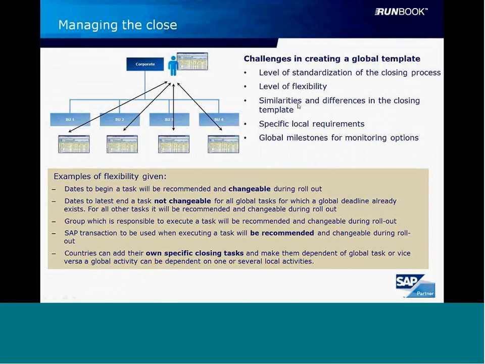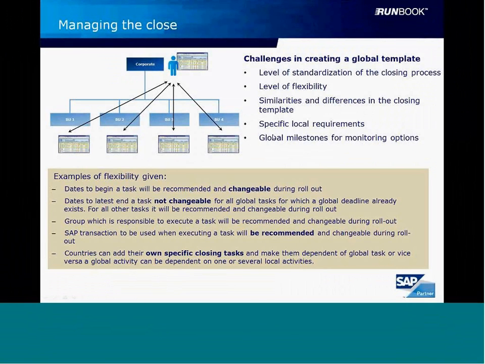You can also measure the similarities and differences. The moment you have integrated this into the solution, you can run a report across these regions and see what kind of local activities they have added to the steps. And if they are all similar, you can bring them into the master template and copy them down. So instead of having, let's say, 80 steps mandatory, then you have 85. And by doing that, you really have a practical way of moving to, let's say, the ideal closing template.